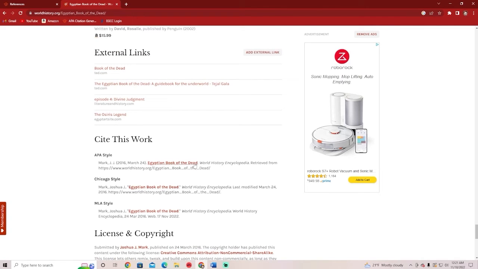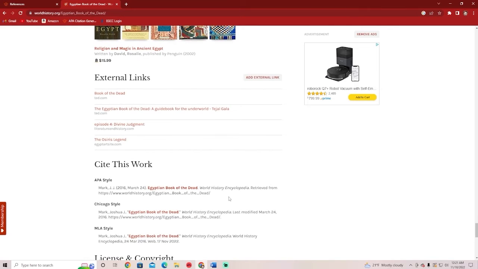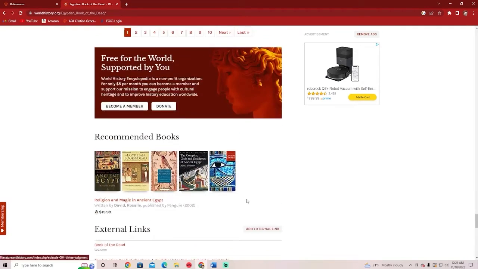This isn't italicized, and this is what I'm saying, this might be an old APA style. Note, this is from 2016. That's why I don't recommend using sites like this unless they're very new, because this is obviously an old APA style, since this shouldn't be italicized. This should be italicized. So just know that. But as you can see, it does look about the same, so we know we're on the right track.